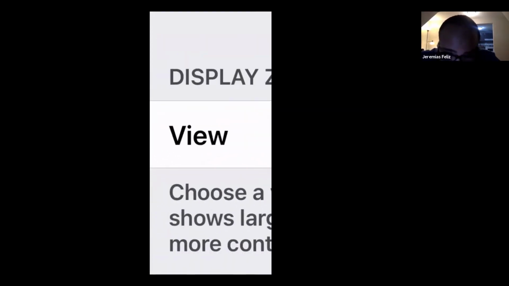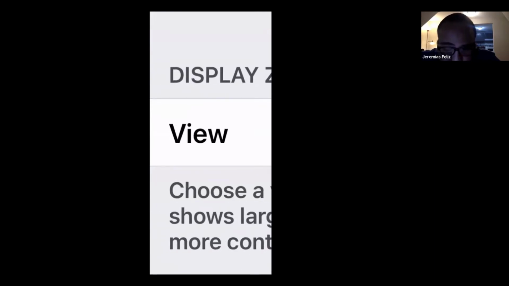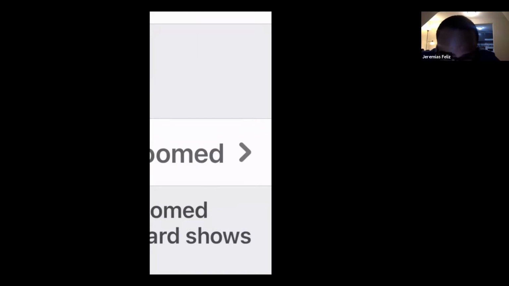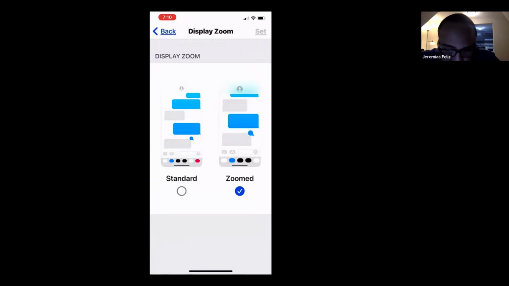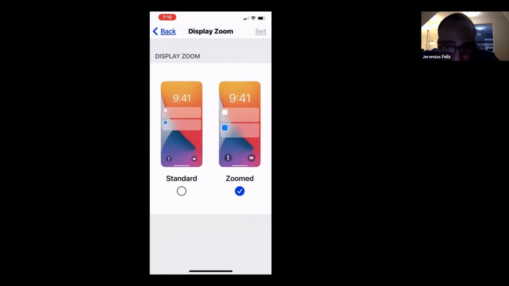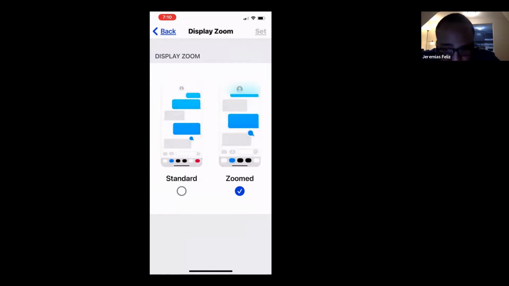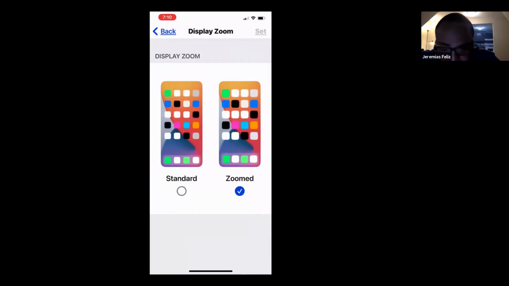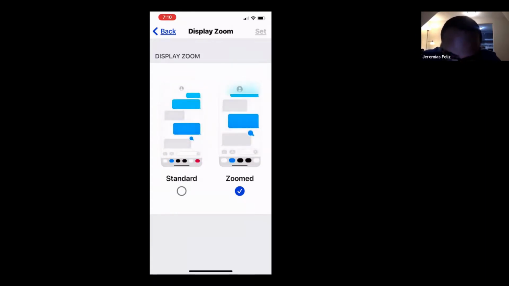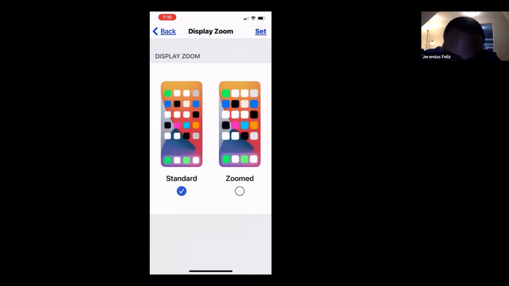There's a view here for certain phones, certain iPads called zoomed. And that's going to change the size of the way your home screen appears and the way certain things appear. The best way to describe it would be like adjusting scaling on your PC or on your Mac. And so if I actually change that, I'm just concerned that it would mess the setting up. But let's give that a try.